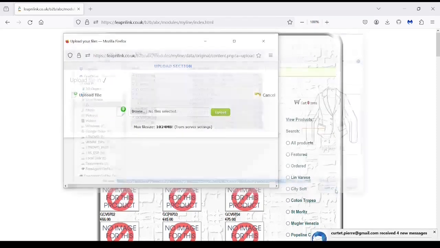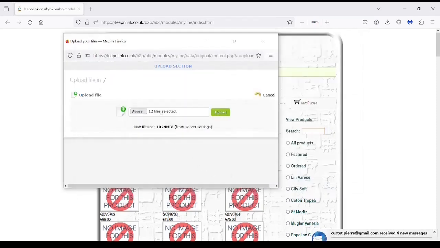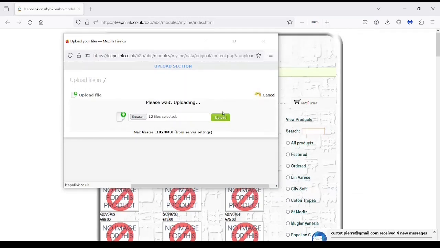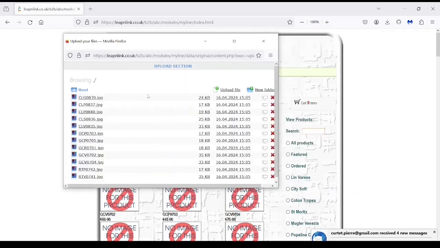So I'm going to press open. 12 files have been selected. Upload. As you can see, they're now all in here.